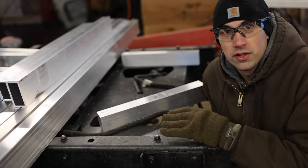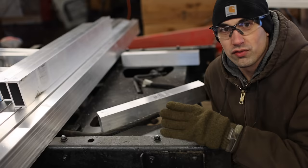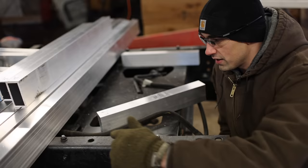So with all the pieces of the frame cut up and ready to be welded together, I'm now going to focus on the mounts for the bed, and I'm going to use the original mounting holes for the factory bed. There's 8 of them, and they're basically in pairs. So there's a mounting hole right here and another one right here, and there are basically 3 other pairs of mounting holes, a lot like this one at the other corners.